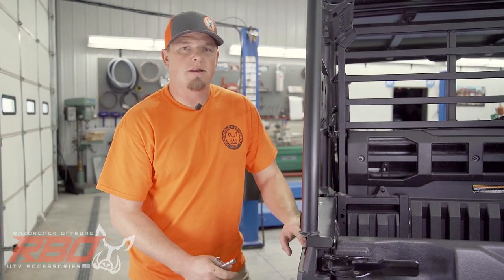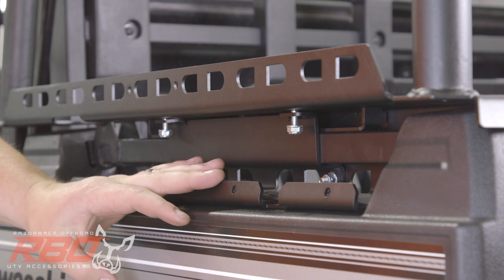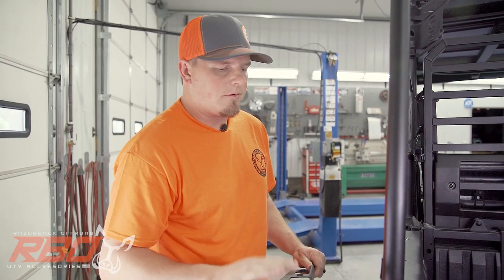Okay, now that we've got these inner ones tight, we're gonna leave these upper bolts loose and go to the cover plate bracket. And once we have the cover plate on, we'll come back and tighten those later. Next, we'll move on to the outer cover plate.